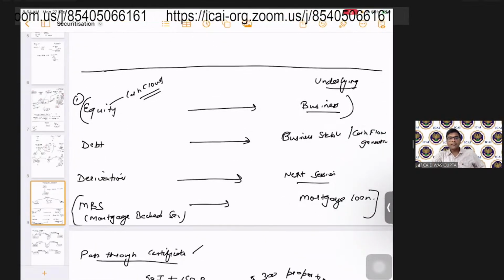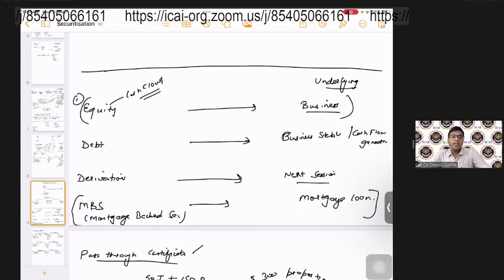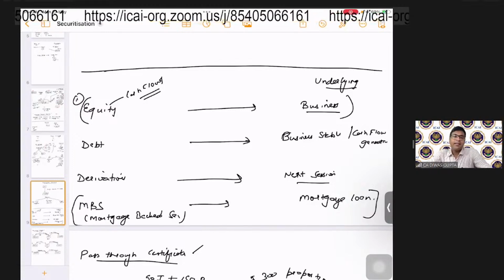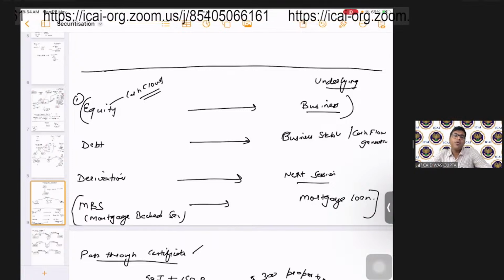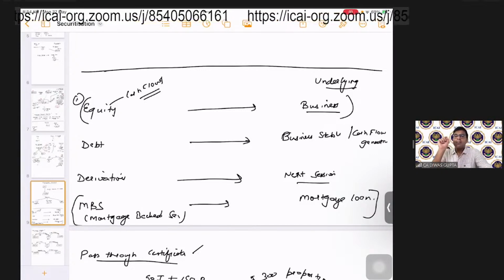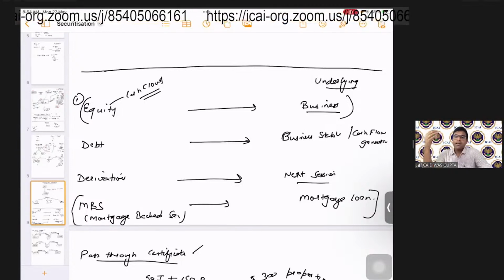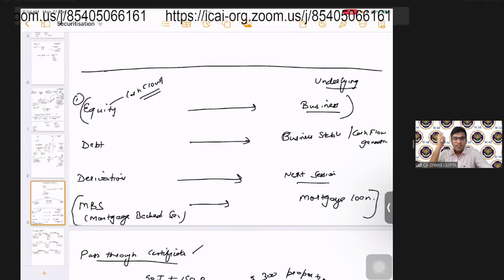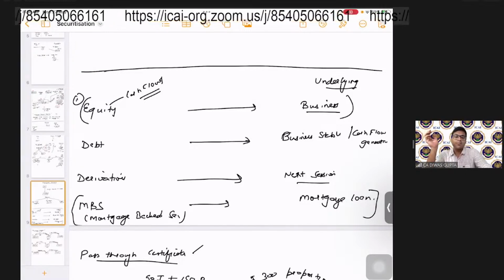Yes, so this was an important discussion. Yeah, students. So we said that for equity, the underlying is the business actually, right? Because whatever you earn in your equity depends on whether your business is underperforming or overperforming. That is where your business becomes the underlying of equity. For debt, the cash flow generation becomes your underlying. Many derivatives we will discuss in our next sessions to come, and for mortgage-backed securities, we have mortgage loans, students.